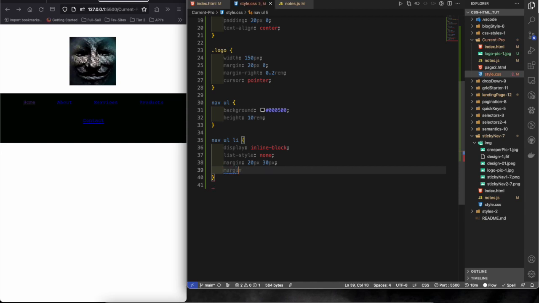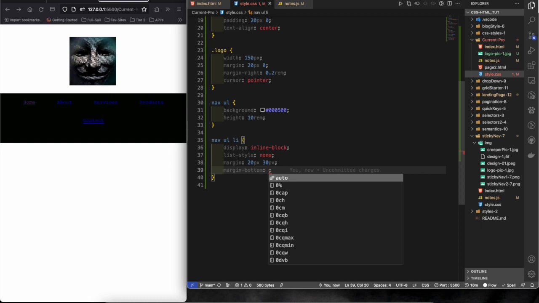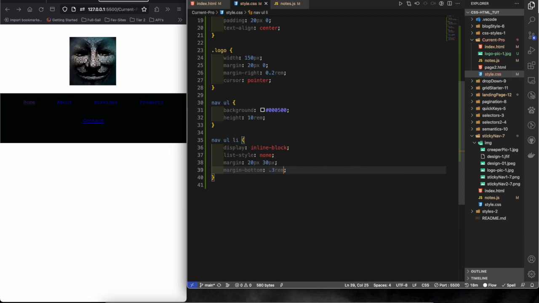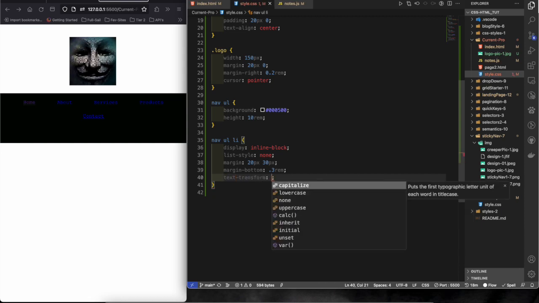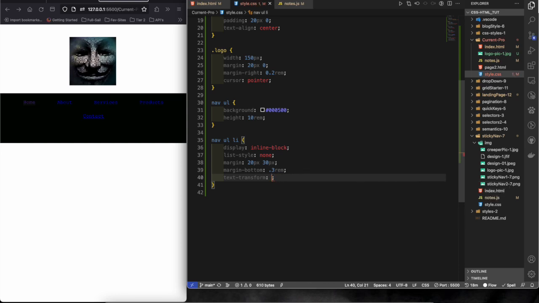And then we're gonna have the margin-bottom. Margin-bottom's gonna be 0.3 rem. And then text-transform. And text-transform is going to be none. Okay, that's it for targeting LIs.